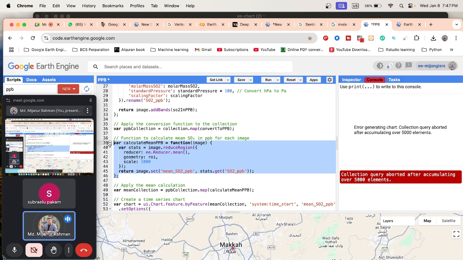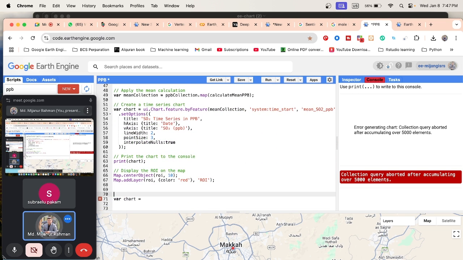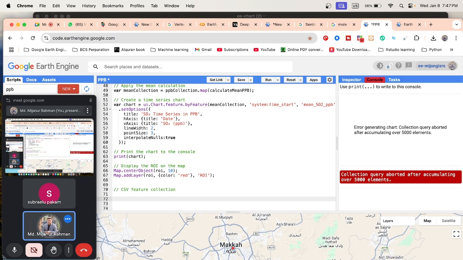Okay, now we just need to add some extra parts here. For that, this is the CSV, we create the feature collection. Just take a variable, suppose I put the variable name as calculateMeanPPB, and create a function.